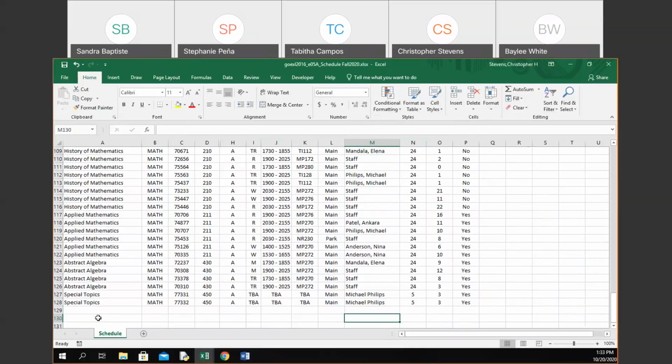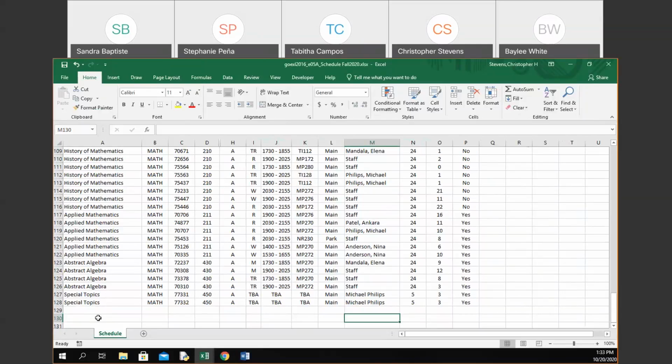All right, cool. So what I'm going to do now is see how many classes still do not have a faculty member assigned. Because we know students don't like to not see a faculty member assigned to a course yet. They don't like to see staff. They want to see a name because then they could probably use Rate My Professor and things like that to say, okay, is this a good teacher to take this course or not?